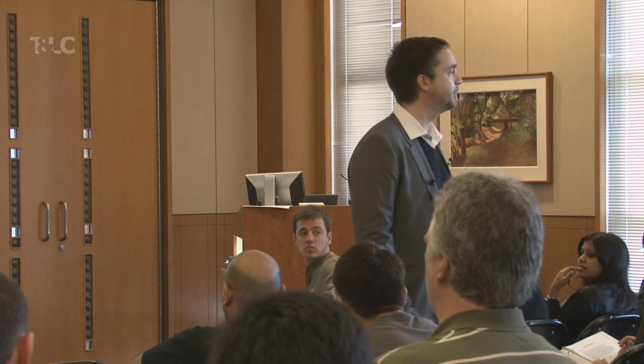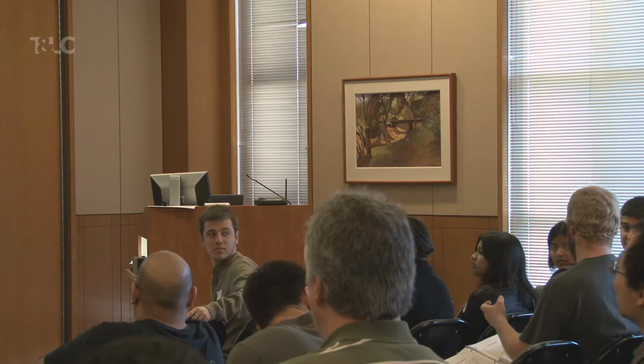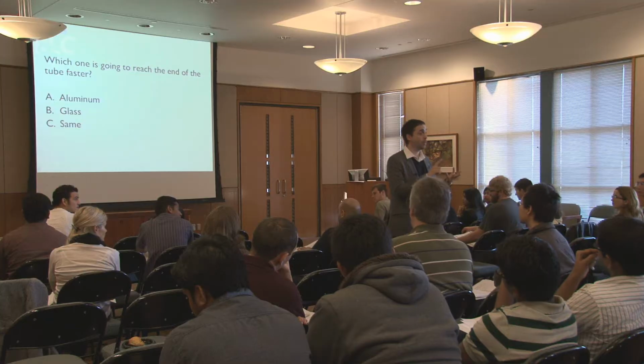Who answered A? The physics guy here answered A. Uh-oh. Why? Well, first of all, I admit I don't remember that law. That's all right, I'm not taking your points out or anything. Aluminum is used in mu metal, which shields against magnetic fields. And remember, glass is an insulator. But it's not obvious.